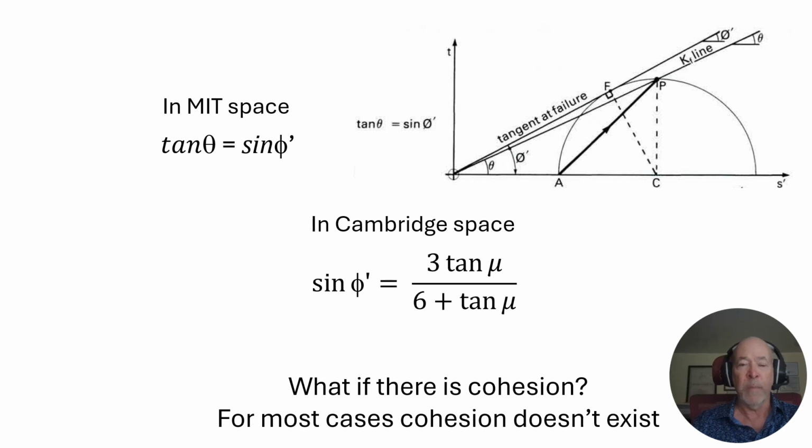So that's quite a bit of information for today, and that cleans up some things that I left hanging there. I think we have a little bit of understanding of why the stress paths don't hit the friction angle failure envelope, they hit the Kf line, and why I don't have anything that shows a cohesion. I think that's an easy thing for undergrads to be taught as a cohesion, but in most cases it just doesn't exist for soils.